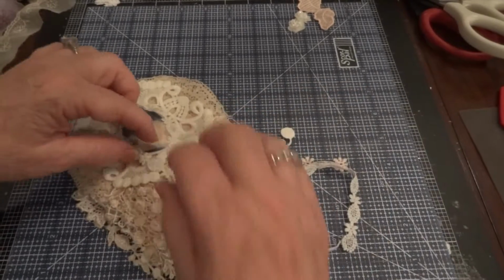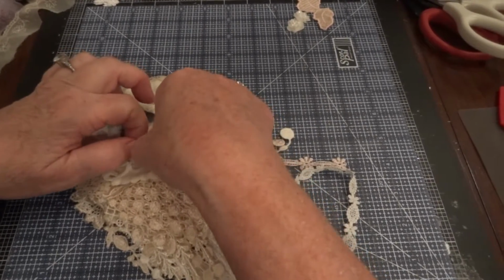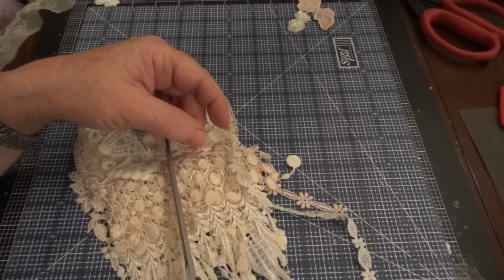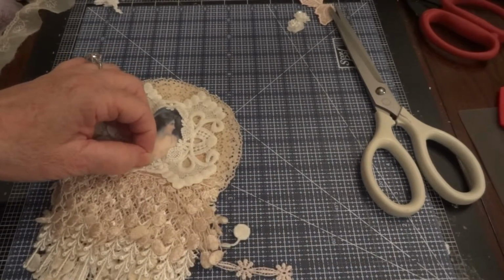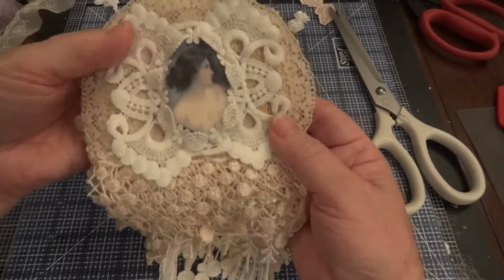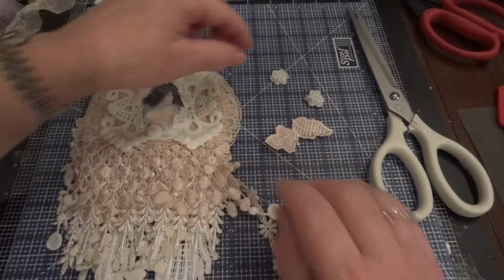Yeah, I love how this little trim, I'll be sorry to see it go. I think Liz up in Canada gave me this trim. Cut it there, and look at it. It's going to go perfect right there. Perfect. See how that looks? Isn't that nice?